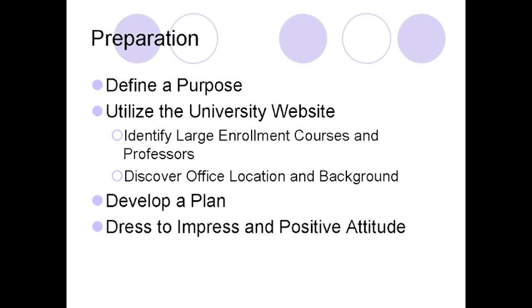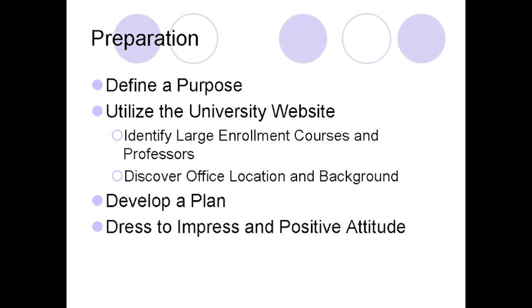Next, I utilized the university website to look through the course catalog, which outlined the general education requirements for all students. These general education requirements explain the classes that are required for all students, which led me to believe they have a large enrollment. I knew that I would be visiting the bookstore in the morning to get more information on the large enrollment courses, but I wanted to be prepared with as much information as possible beforehand.